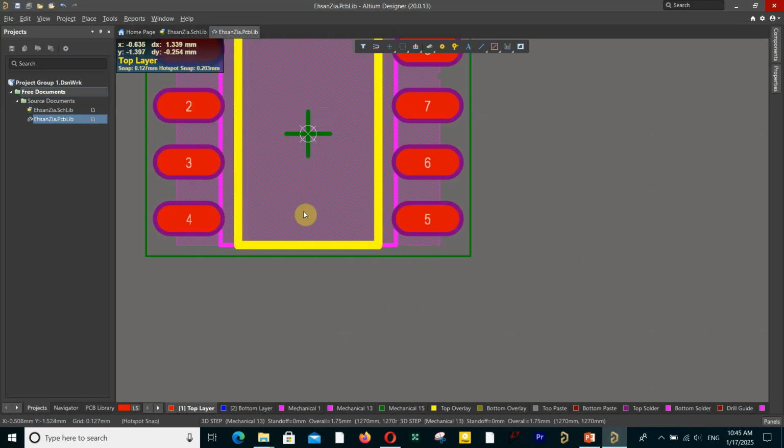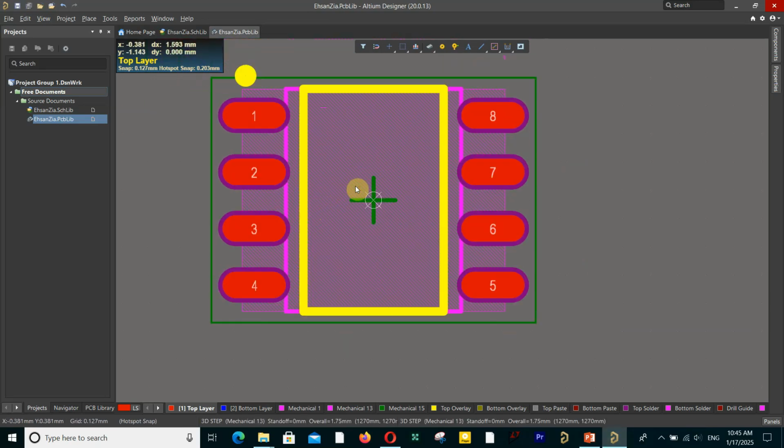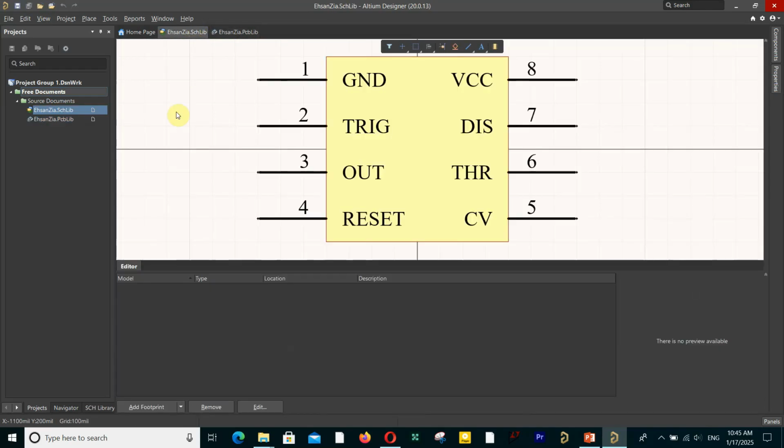And now after I create this footprint, I had to add it to my own schematic. So whenever I upload this schematic in my design, this was LM555. I had to have this footprint for this device, and from here, add footprint.